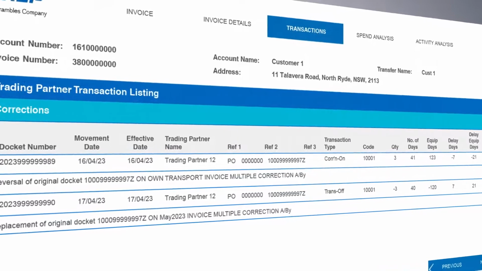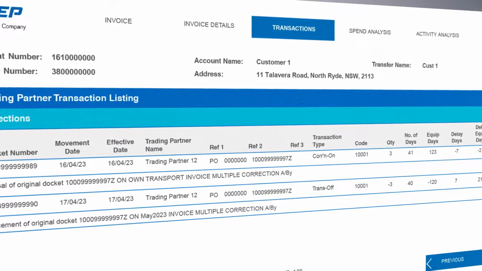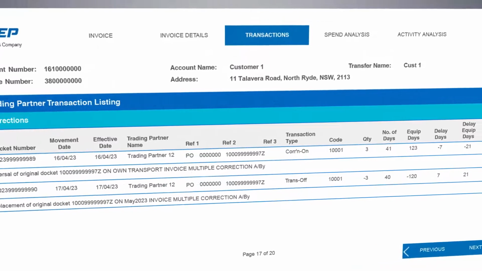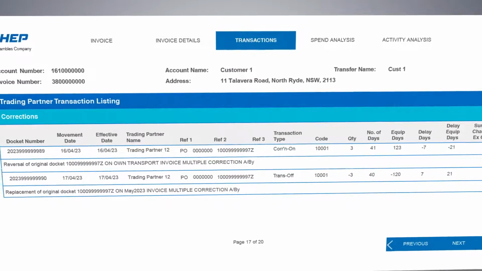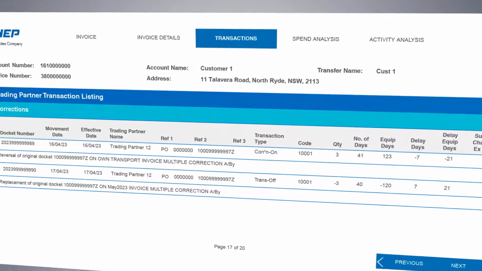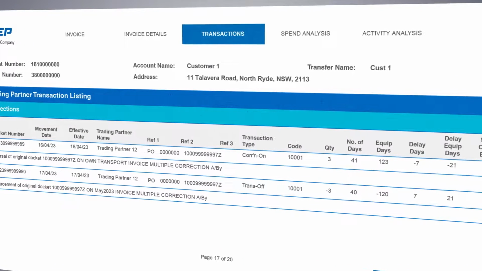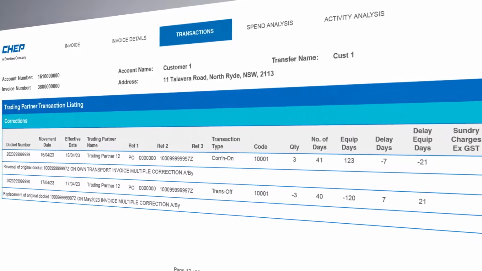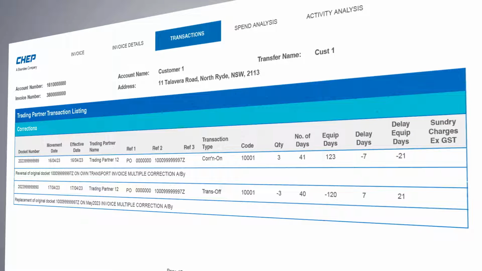Reversals and corrections involving quantities represent physical assets. If errors are not detected and addressed, it may lead to lost equipment. Reversals and corrections must be submitted to CHEP within 60 days of the invoice date. They can be submitted via MyCHEP or other recognized applications.